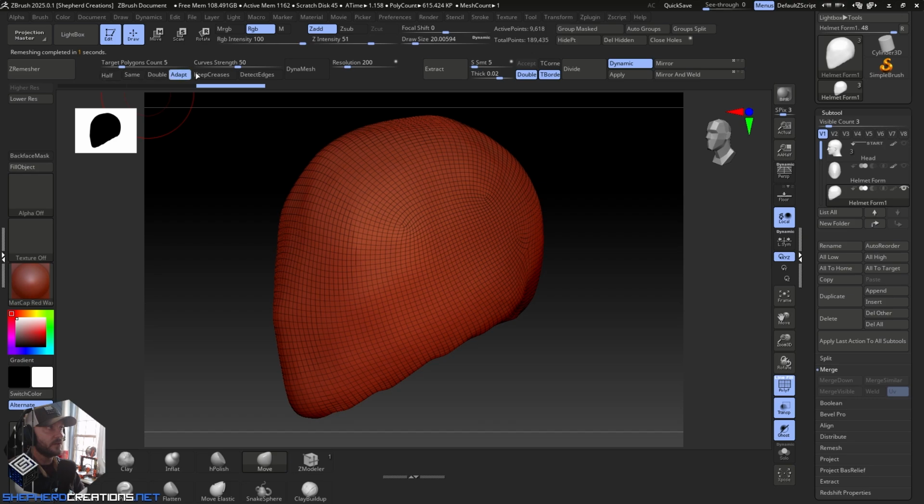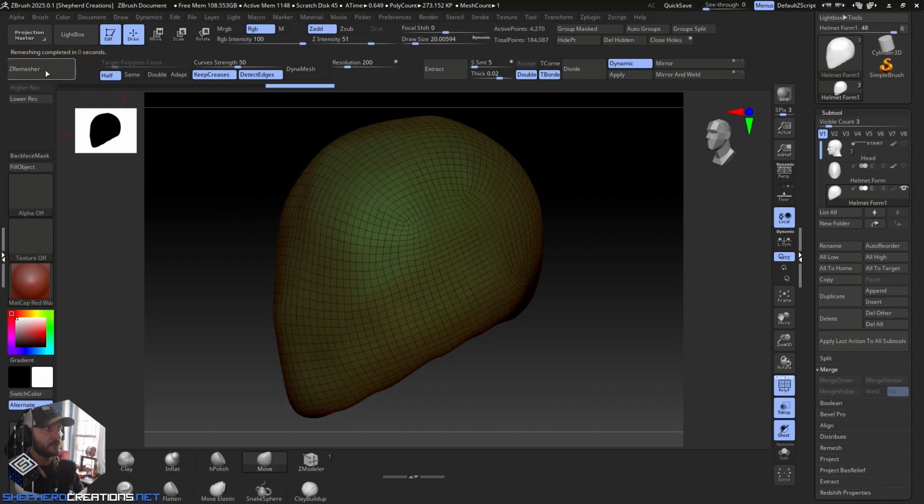These adjustments that I have up here, it's because I use them pretty frequently. So you can detect the edges, okay? You can keep creases, and you can turn on half of the resolution of that ZRemesh mode, that topology mode, okay?